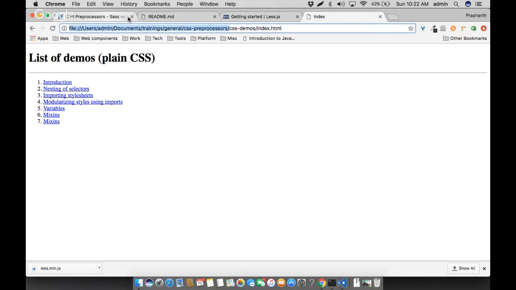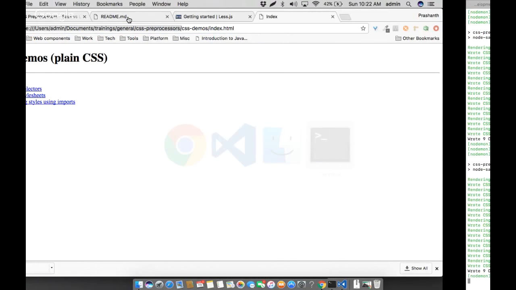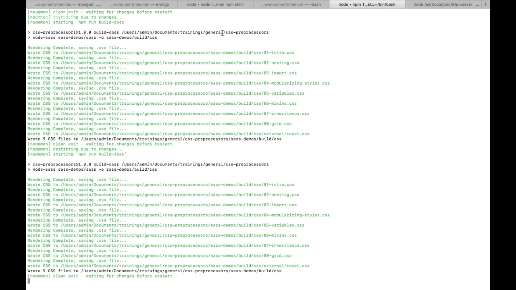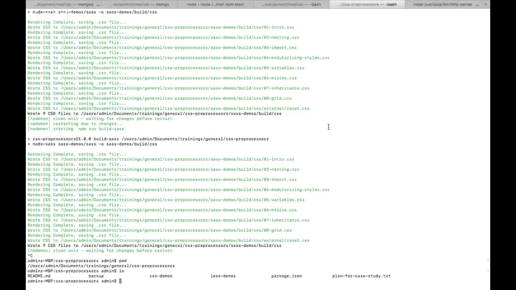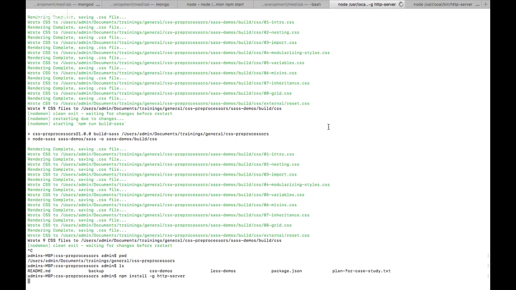So I'll have to start a web server. So let me start a simple node-based web server. You can install this web server by saying npm install -g http-server. It's a simple static file server. It can serve all your static files.